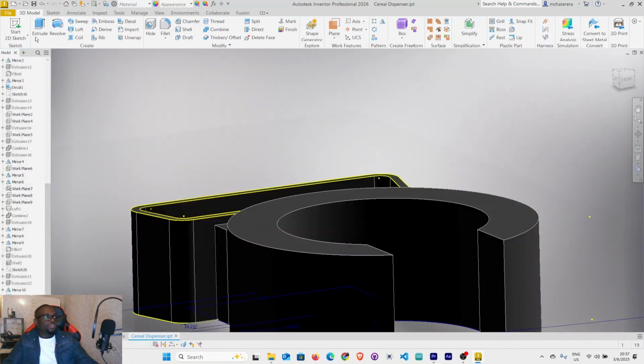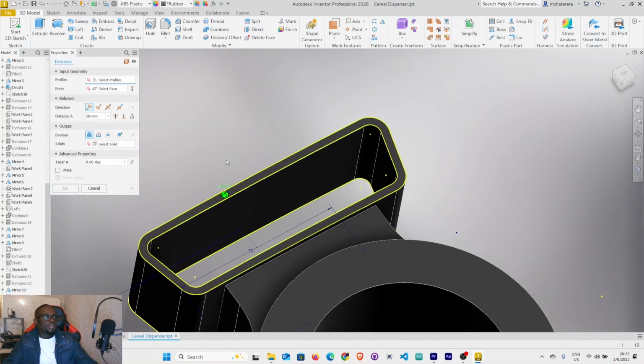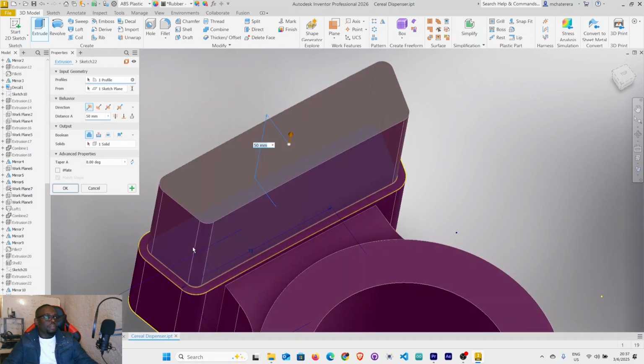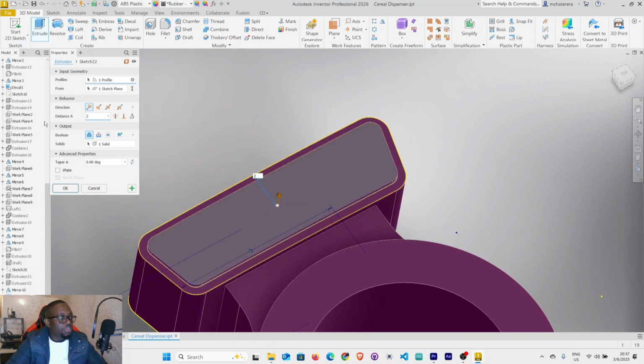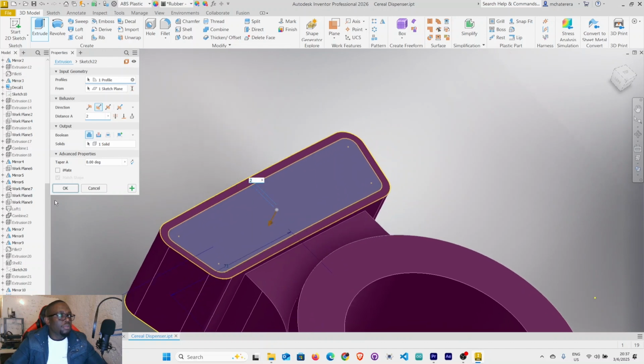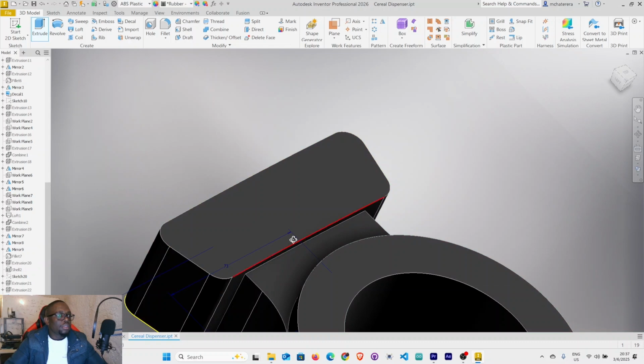I'm going to extrude this profile here, and the thickness is 2 millimeters. Let's reverse the direction, so inwards. Click OK. So there we go.